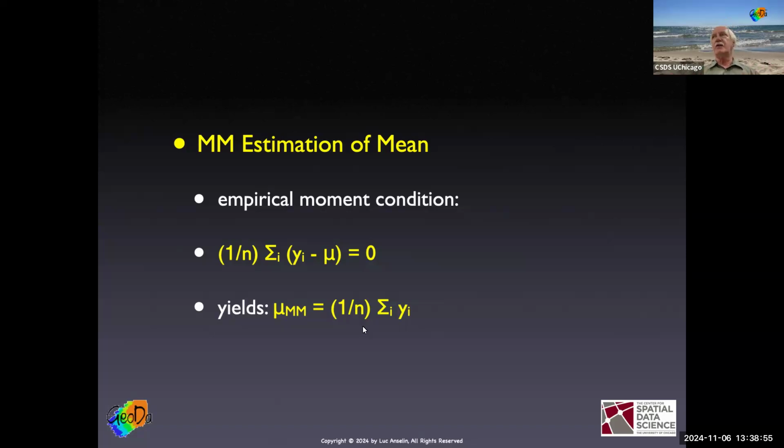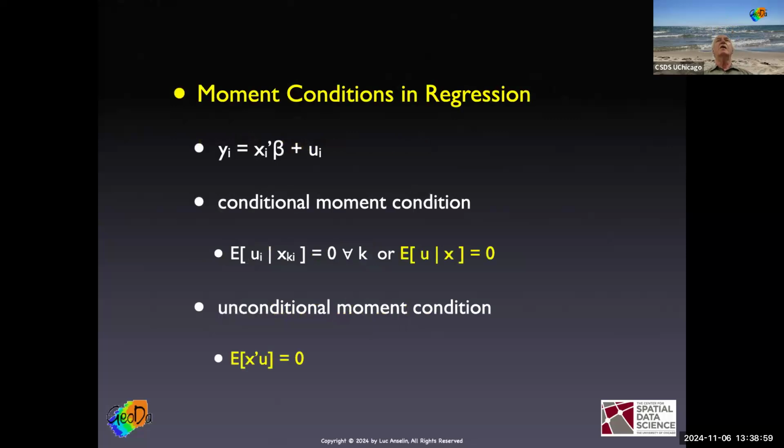Now, what do we do with this principle in a regression context? Same thing. The key is, what are the empirical moment conditions? Something that is an expression equal to 0 that contains the parameters of interest, something that holds in the limit, and we will translate that to the actual sample. For a regression, we can just go back to our basic assumptions, which stated that the explanatory variables are uncorrelated with the error term. We can write this as a conditional moment condition. This is a technicality. In essence, it boils down to this expression at the bottom that we know is true in the population. We're going to express it in the sample and solve it.